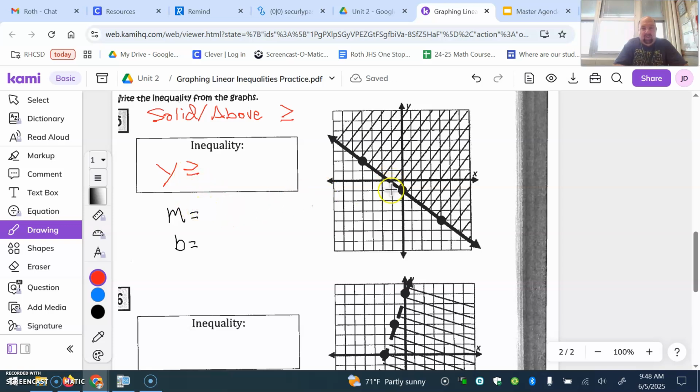Okay, my slope is, well, first of all, let's do the y-intercept. That's this point right here. That's at -1. So I'm going to end up with -1. I'm going to have something next to x. That's going to be my slope. What is it? Well, to go from one point to another, let's go from left to right. So I'm going down 1, 2, 3. So that's -3. 1, 2, 3, 4 spaces to the right. -3 fourths. There's my slope. So your inequality is y is greater than or equal to -3 fourths x minus 1.